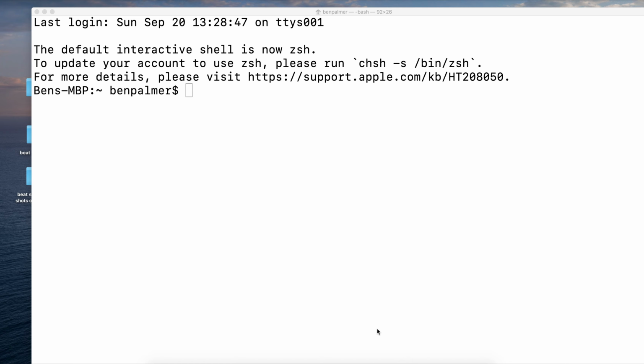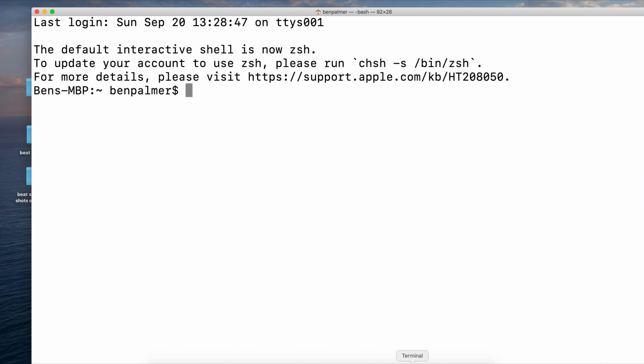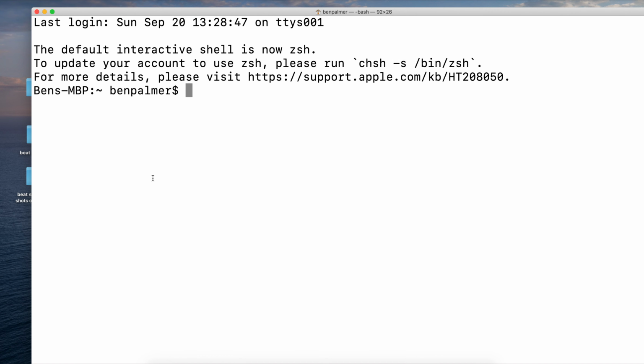Welcome back to the lesson of creating our React.js part of the app, the front end of the app. So if you Google create React app, you come to here, copy this, and open your terminal. If you didn't know how to open it, you go at the top right, there's a magnifying glass there, and just type in terminal and then click on it. So you paste that there, and whatever you want to call your app, I'll call it work services.